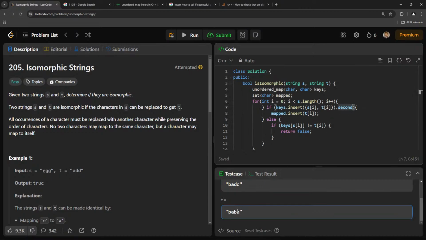So it has to... This has to be false. So... Or sorry, this has to be true. True, so D can insert into B.